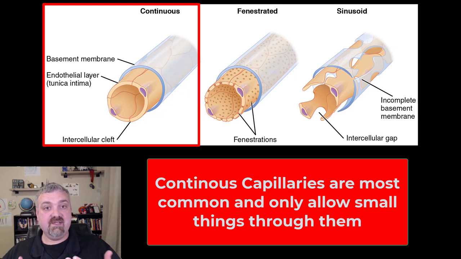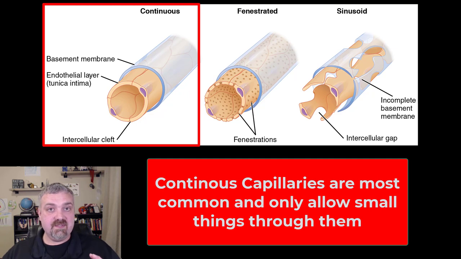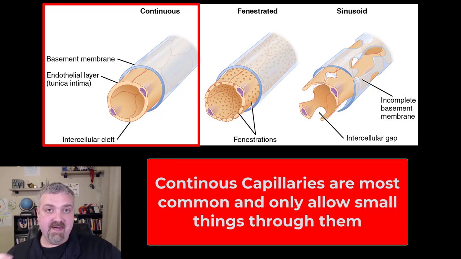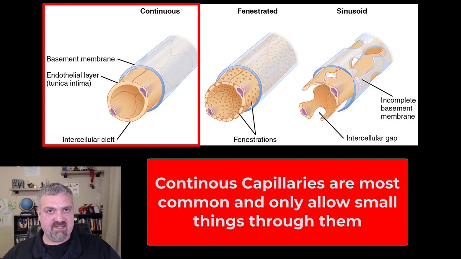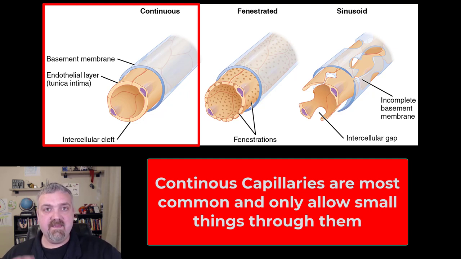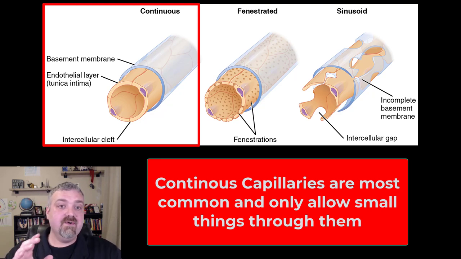Capillaries are designed to move things — oxygen, carbon dioxide, nutrients, and waste. Continuous capillaries will move lots of materials, but only things that are small. Your blood-brain barrier is a special kind of continuous capillary that doesn't have these transport vesicles, so it moves very little stuff. We'll cover that with the nervous system. The blood-brain barrier is designed to basically isolate your brain and spinal cord from the rest of your body.